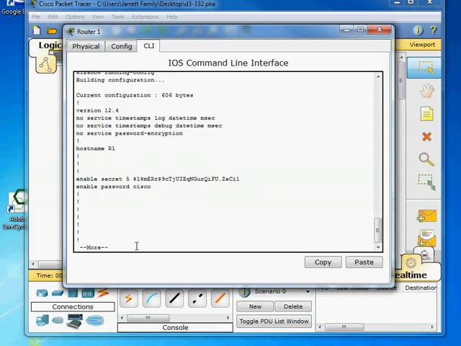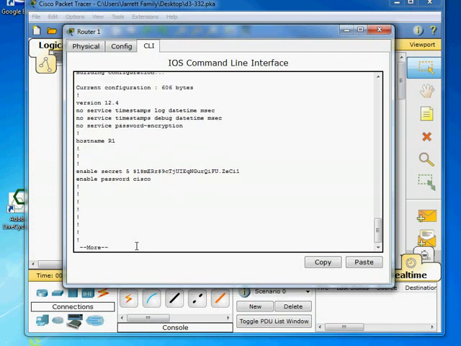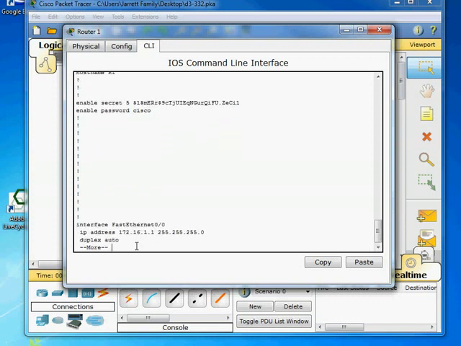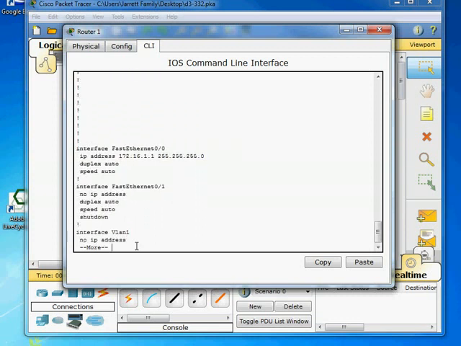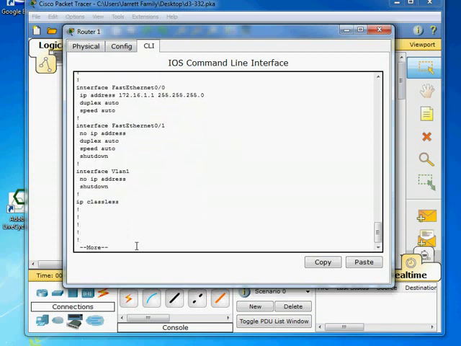Okay, we can see that our hostname is R1 like it's supposed to be. Password is Cisco like it's supposed to be. Secret's enabled. FastEthernet 0/0 has been configured to be 172.16.1.1, and interface FA0/1 we haven't set yet. VLAN 1 haven't set.